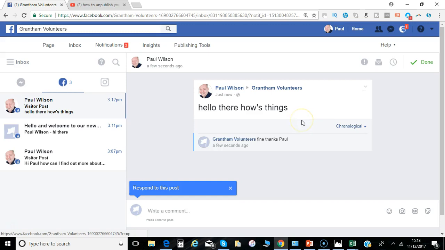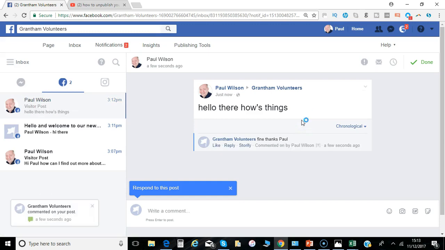So yeah, lots of different options about how people can engage with your page. Whatever happens, they'll still be able to comment. They just might not be able to send a full post directly to your page. But you really want to encourage people to be commenting on the content that you put out rather than starting a new stream of content anyway.